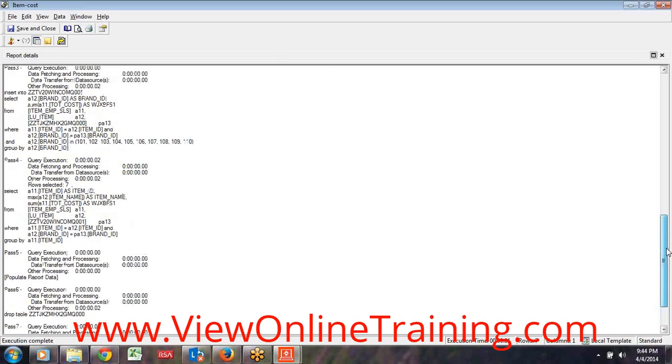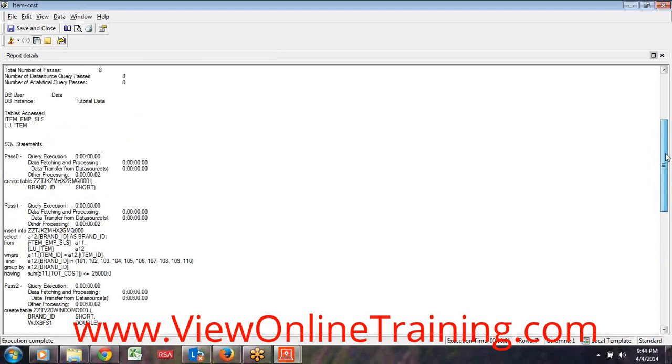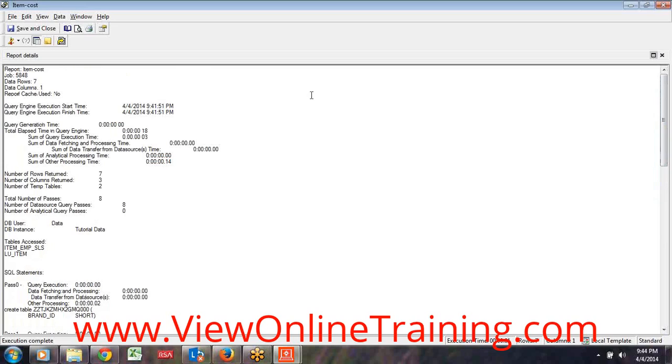I don't know how many people remember my demo class when I was talking about architecture. Scroll up completely. You see the SQL query execution time is less than a second. You can see the query engine, SQL engine, analytical engine. For the analytical engine there are no calculations, that's the reason it's showing 0. The total processing time is 14 milliseconds. Imagine this is the powerful analytical tool, or BI tool, we have. Of course the other tools are also equally performing well, but MicroStrategy is famous for its analytical engine. It will be very quick.